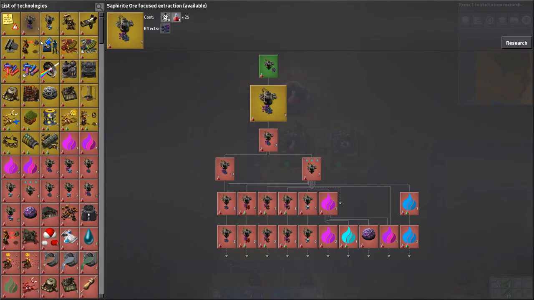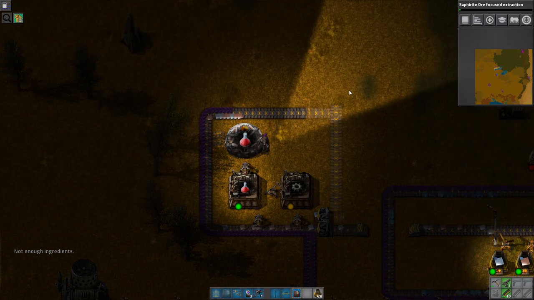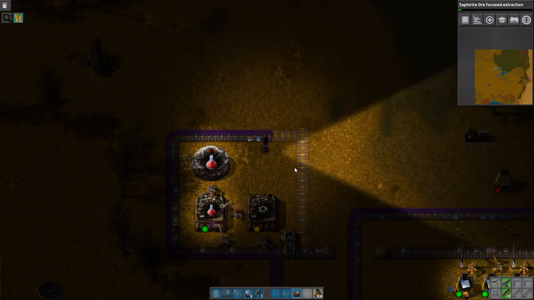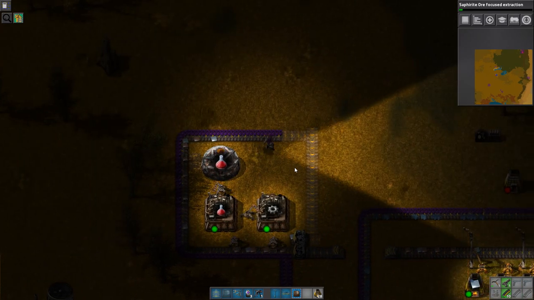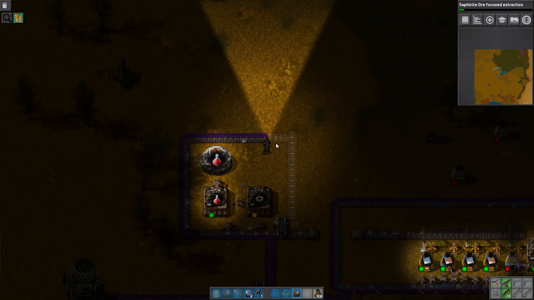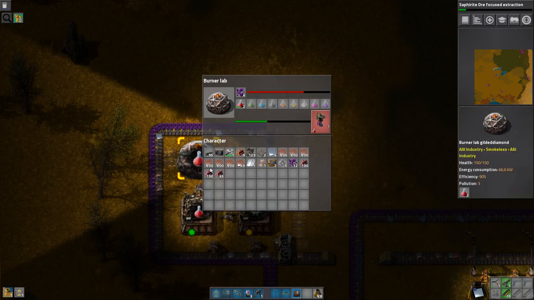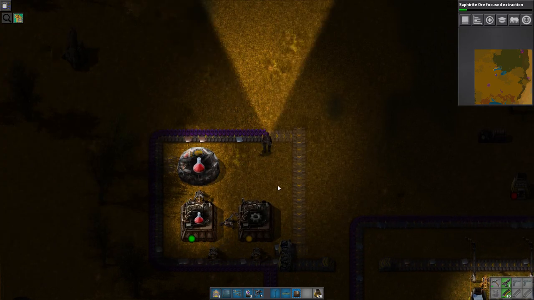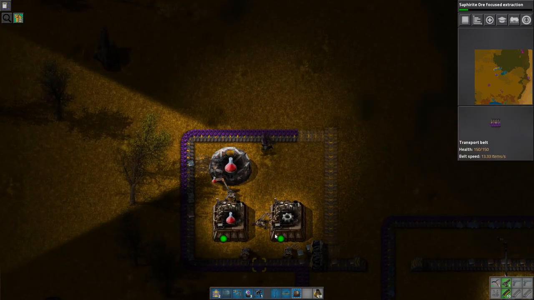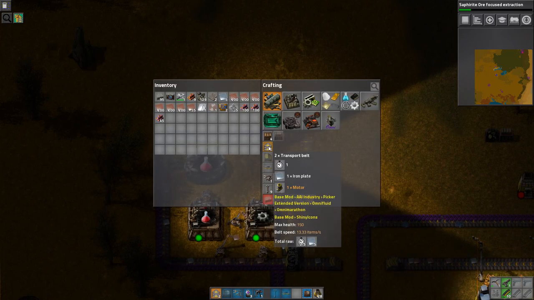There we go. Should we go to focus extraction? We should go to focus extraction, honestly, because that's gonna make automation a lot easier on me, and I can probably just fit that in right there anyway. I can. Oh, it's gonna take some getting used to, I suppose. Alright, you don't have a fuel input. Now you do. Yeah, there we go.